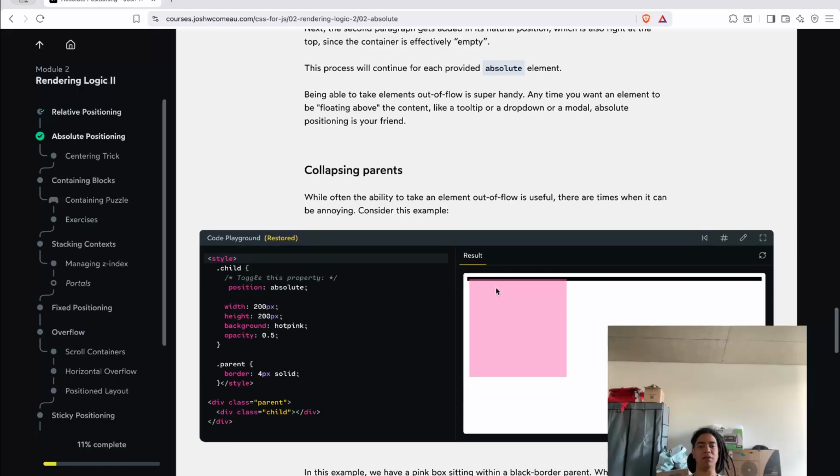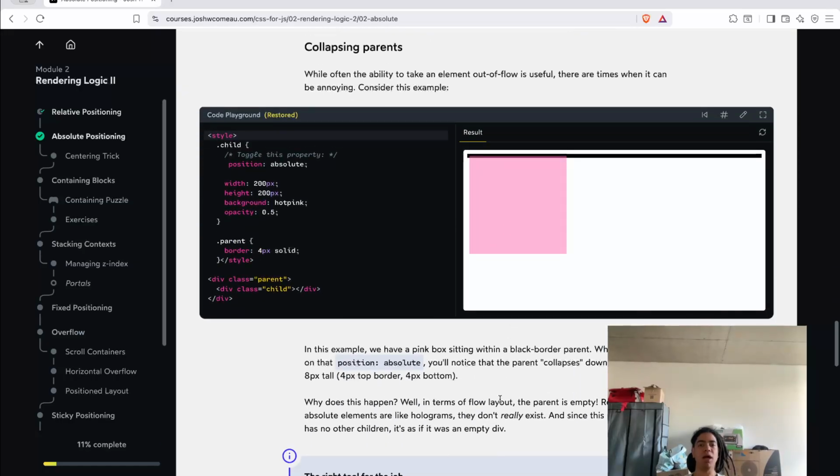Collapsing parents. While often the ability to take some elements out of the flow is useful, there are times when it can be annoying. Consider these elements. In this example, we have a pink box sitting within a black border. When we toggle on position absolute, you will notice that the parent collapses.